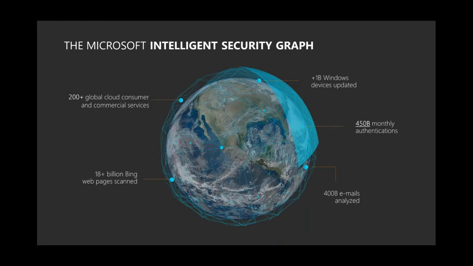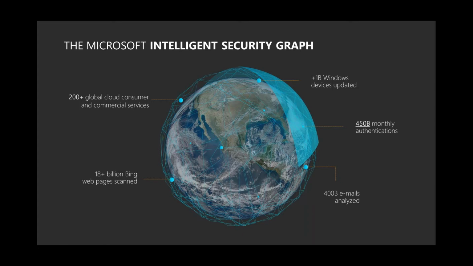And this is where all that data is coming in. Here's just a few of those data points. I want to call out two specific data points here. The first one is around Bing. If I get hit by a phishing email and I click on that link, and that link is malicious, it takes me to a malicious website. Well, with Bing, we're scanning 18 billion web pages every month, and we know what those malicious websites look like. And so we're actually able to protect you from even browsing to that website to begin with. So when you get hit by that phishing email, you may not be able to browse to it at all.